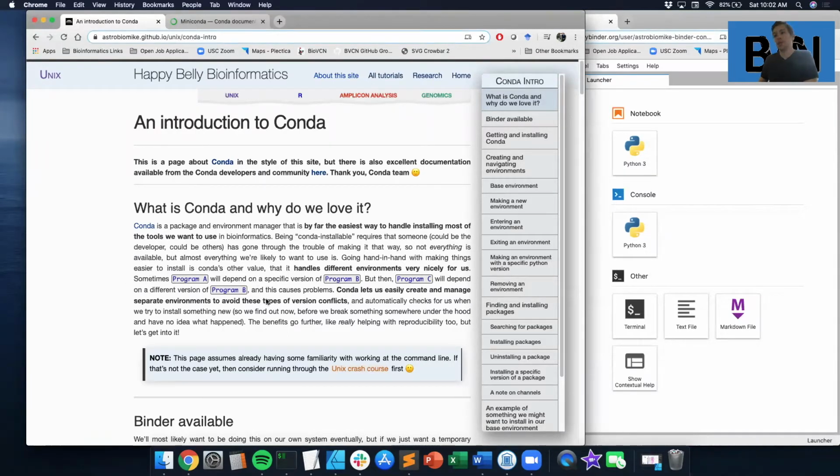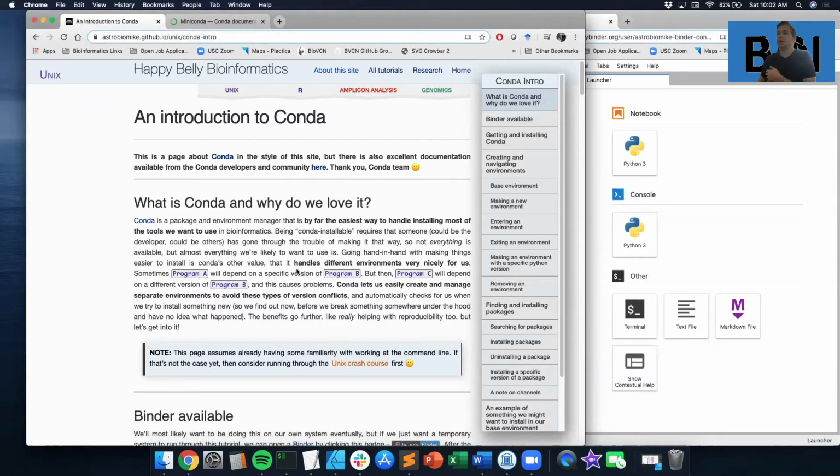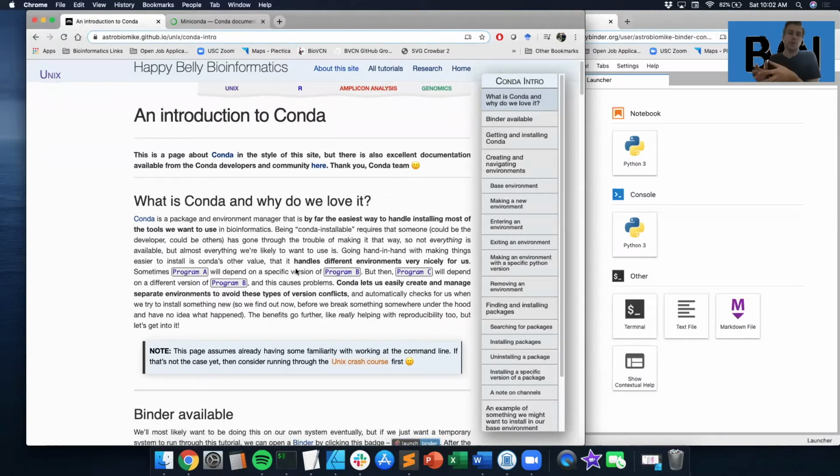So just to get started, Conda is a system that allows us to handle installing tools easily. If anybody has been out there for a while and has played around with installing bioinformatic tools, you might be aware that some of them are pretty impossible to get installed correctly. They require a very large number of prerequisite tools that have to be present. You have to get them set up in the right environment, databases in one spot, and paths set in a particular way to make sure that everything's being called correctly.